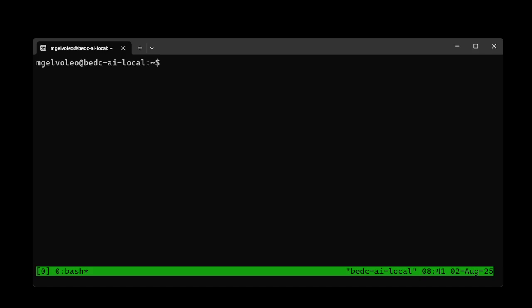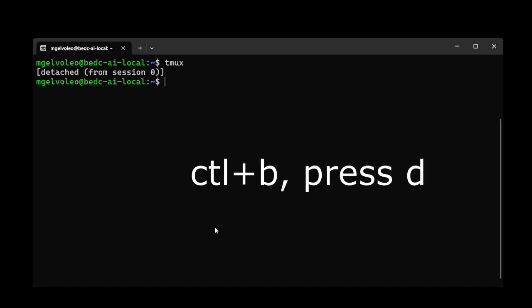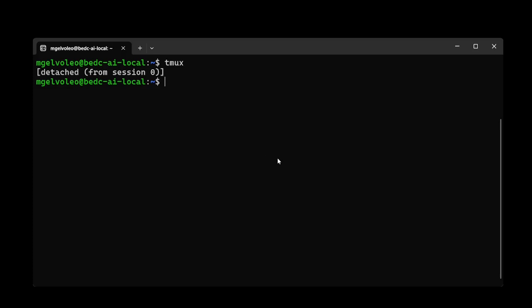Right now, you can see there's a zero, and then zero for the new window. We're going to detach from it by simply pressing Control B and D. Then, to check which sessions are running, we use tmux ls.